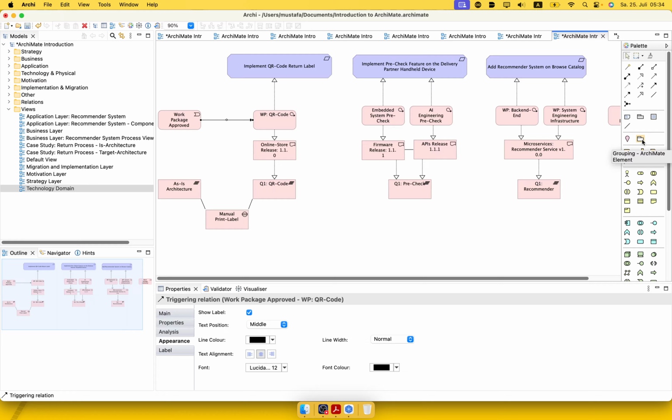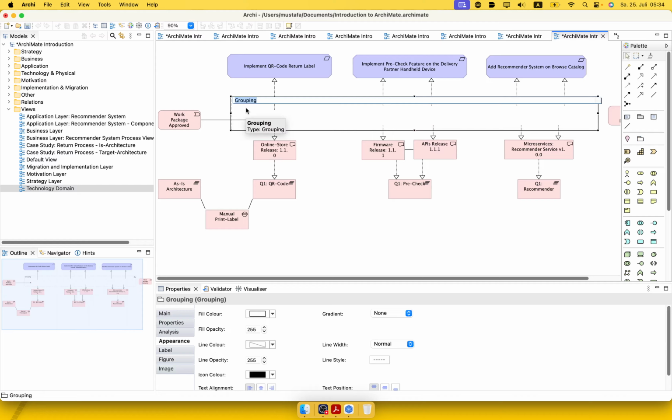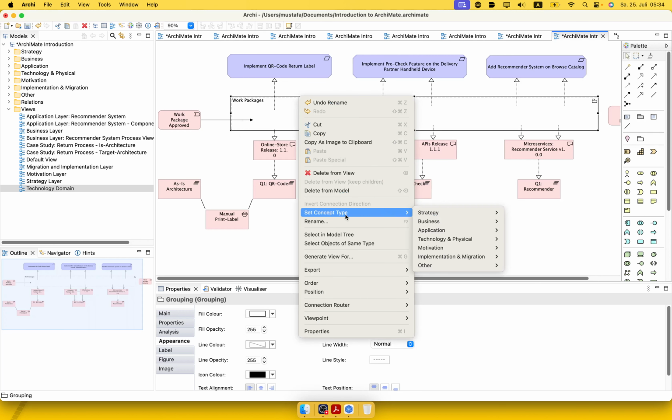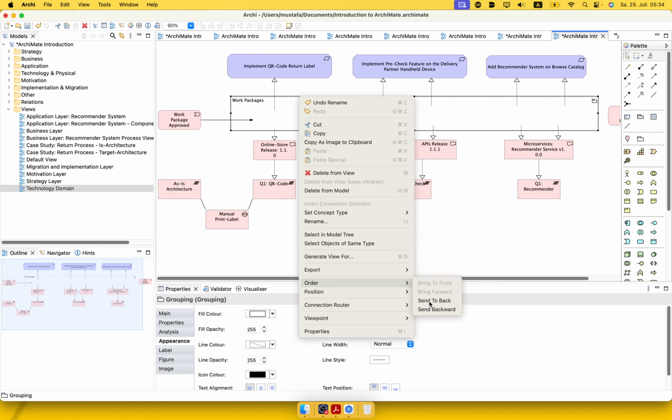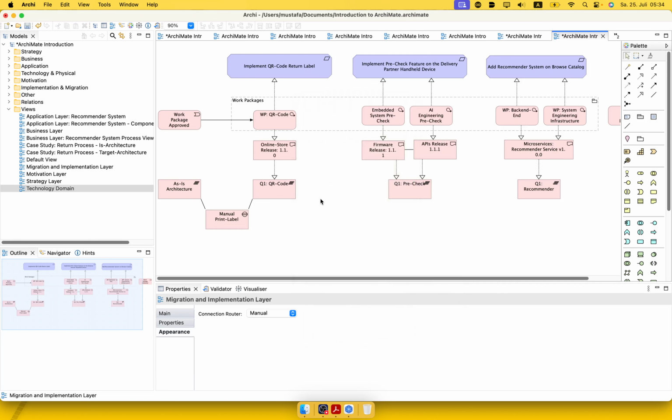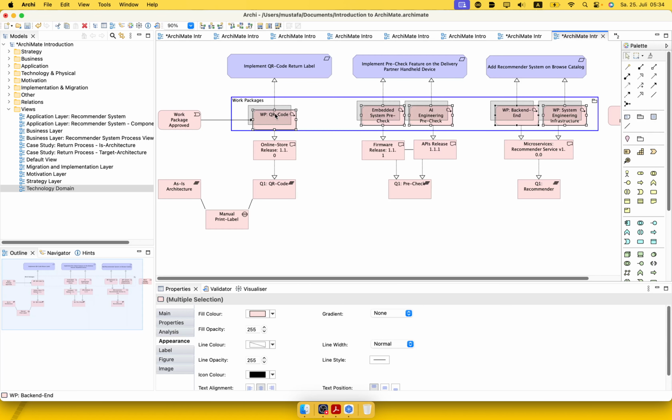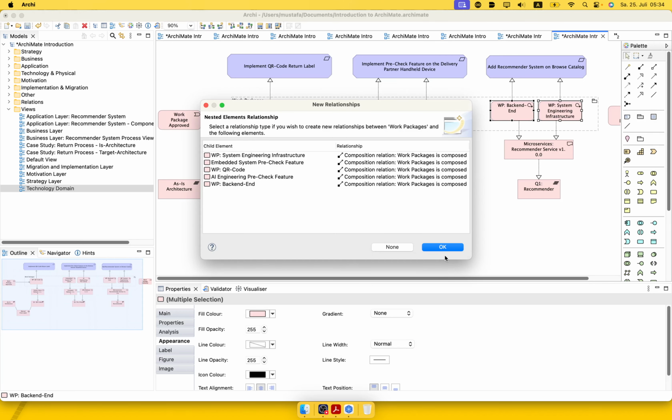So a grouping here would be more sensible. Work packages. Composition relationship.